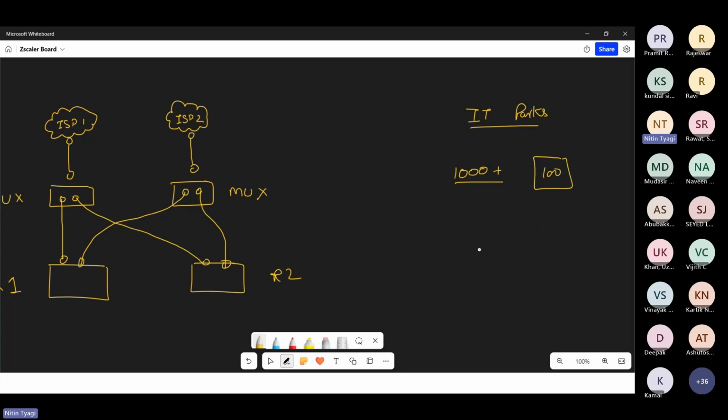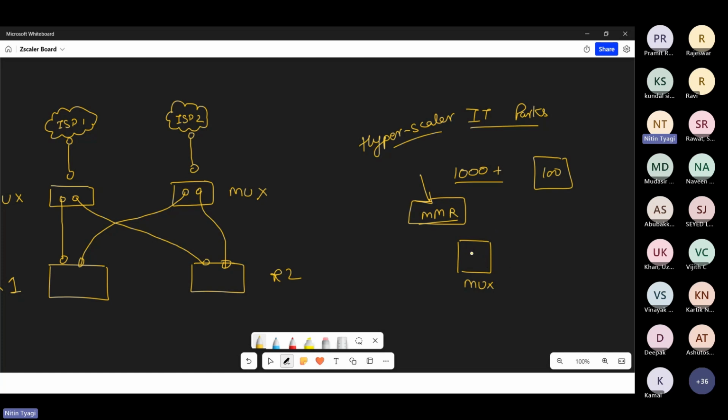So what the ISP will do is put this mux inside the MMR room, meet me room, right? Whosoever has developed that particular area, that IT park, they create these MMR rooms. And we also see these MMR rooms inside the hyperscaler data centers, whenever you order private connectivity, so you can take the handover on MMR. We will discuss more about all these terms later on.